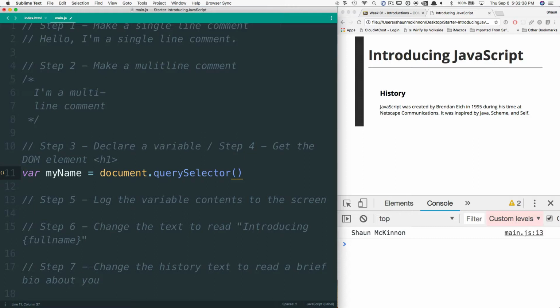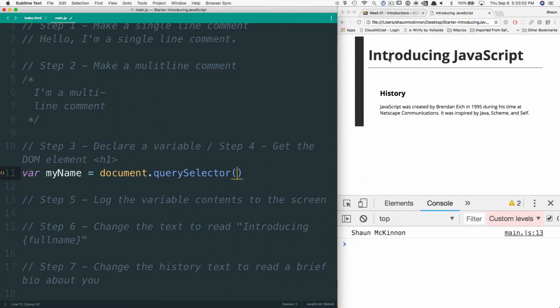If we wanted to do it by CSS class, we had to do getElementsByClassName, or if we wanted to do it by a text node or anything like that, they had all these different ones. Query selector's like, nope, we don't need to do that anymore. Query selector says as long as you know the CSS selector, you can use a CSS selector to access any element on that page. Well, I want to get the H1, right?